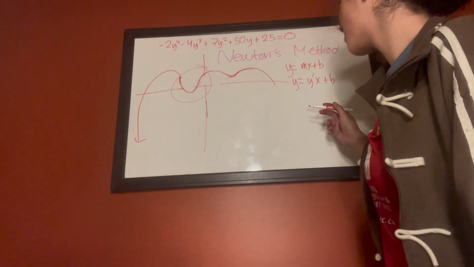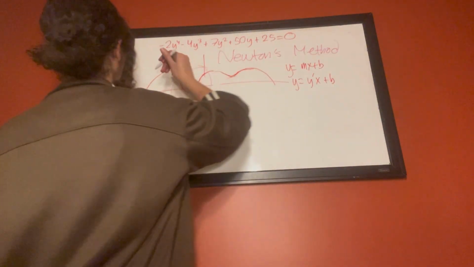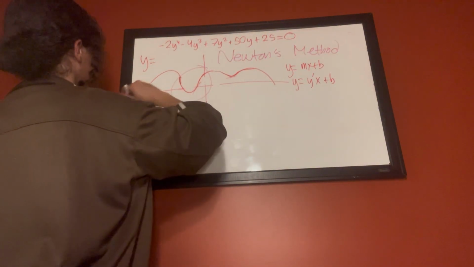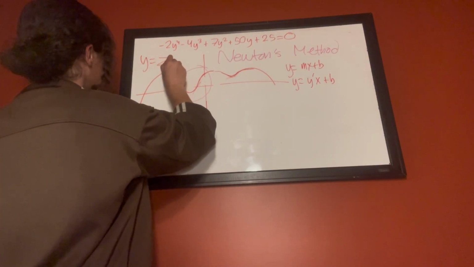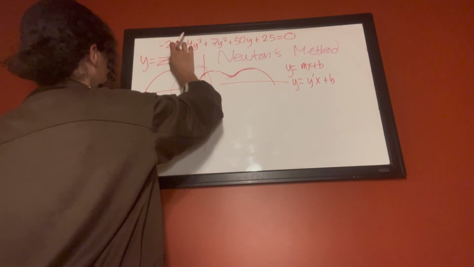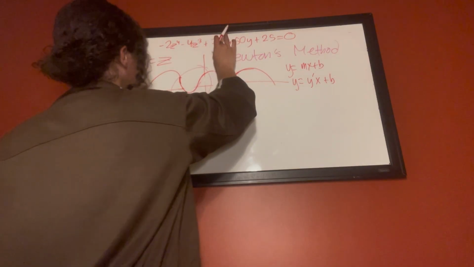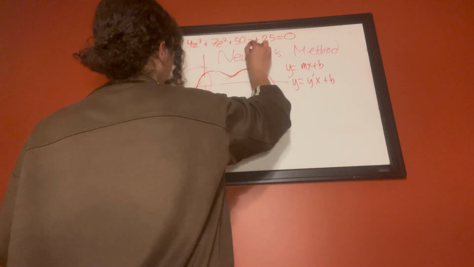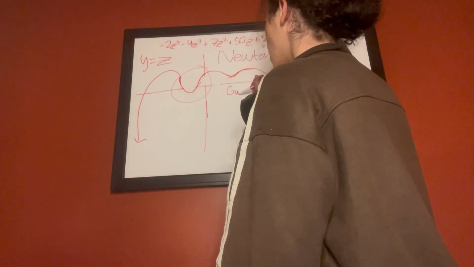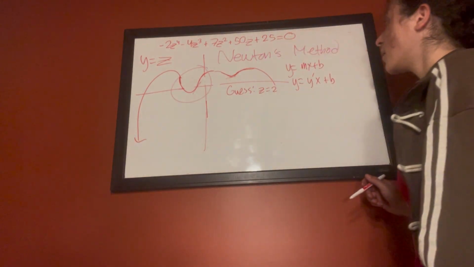So yeah, I've made this confusing for us. Y is now equal to z. Okay, so we have z, and z. So when guess 1 is z is equal to 2.